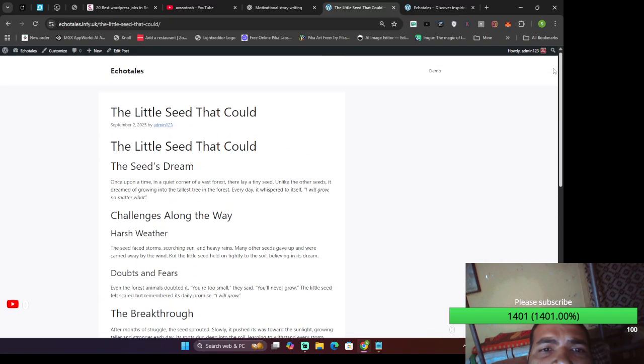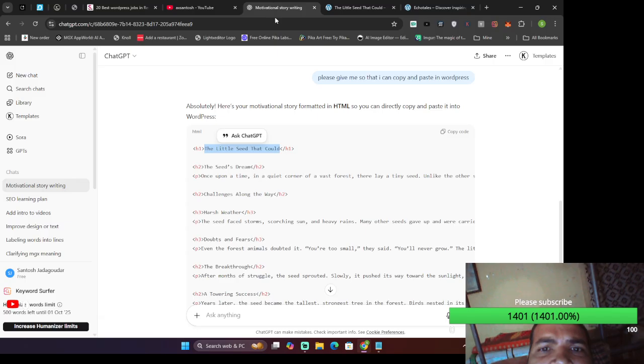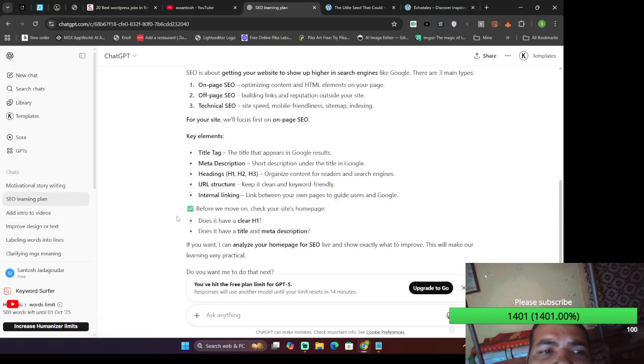This is how you complete this particular task, wherein we are doing the key elements. We add the title tags, we add the meta description, we add the headings so that it can organize the content for readers and search engines. If you follow this pattern, it will rank you higher on search engines.